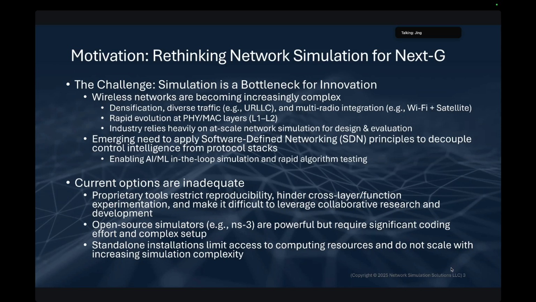So eventually we decided to transition from the commercial tool like OpNet to NS3. So basically most of my years at Intel we were using NS3 as the main tool for all the wireless performance evaluation and standard development. However, we know that NS3, or any open source tool, also has its own limitations, right? One of the key challenges is the usability.